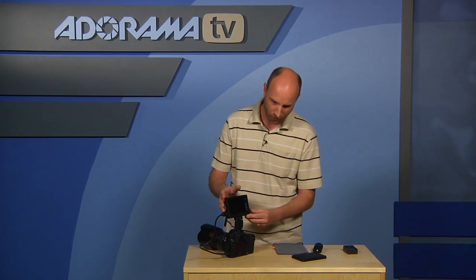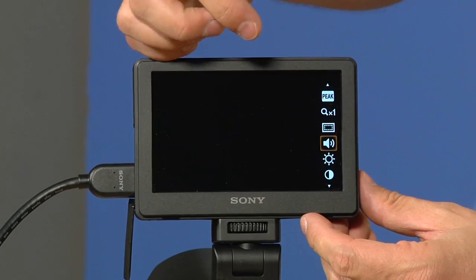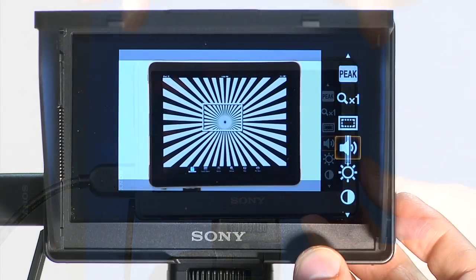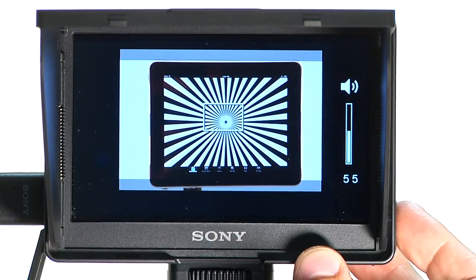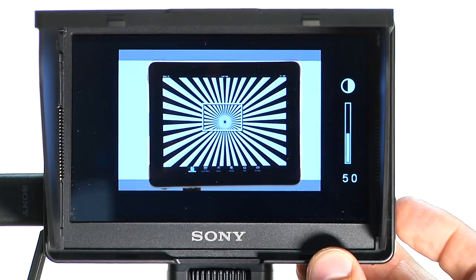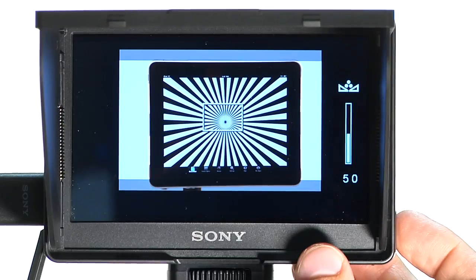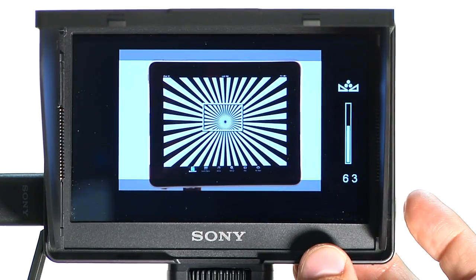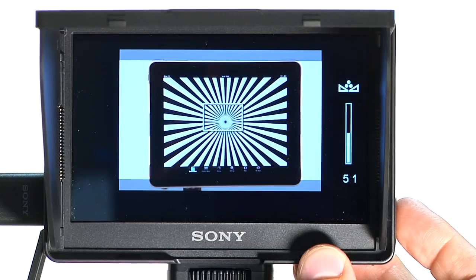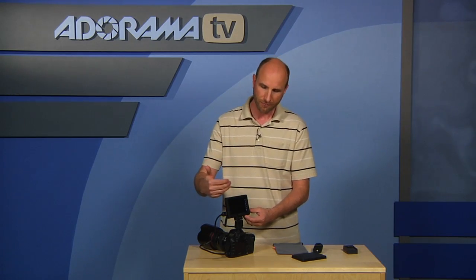It's really nice. Well, then we have some other more standard menu items here. So we have volume. So this actually has a speaker built in, so you can turn that volume up or down or off. We have a brightness control, so you can adjust the brightness of this. We've got a contrast control. You can actually set the white balance. You can change the white balance in this, and so you can make it more blue or amber, which is really nice.